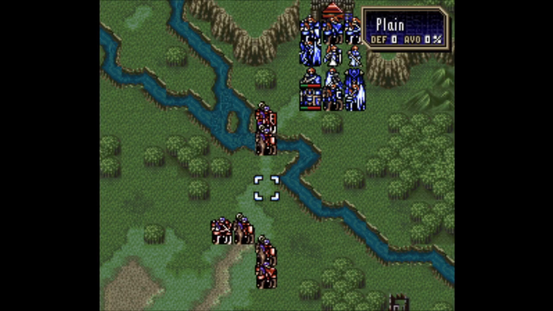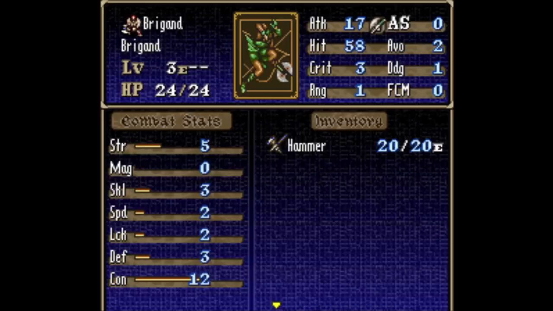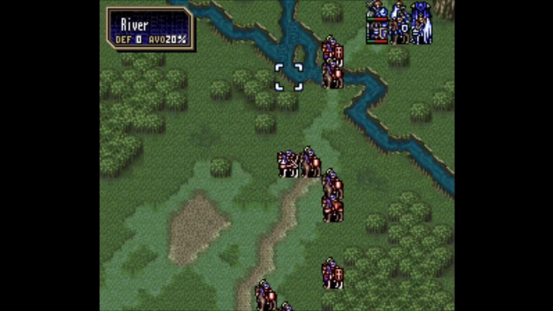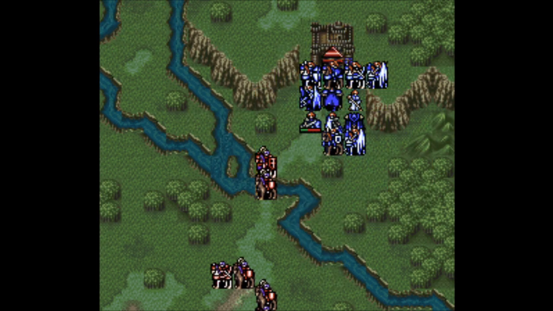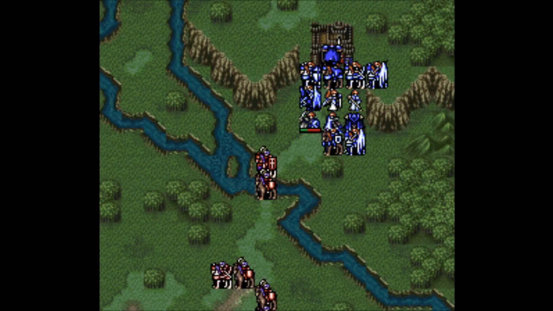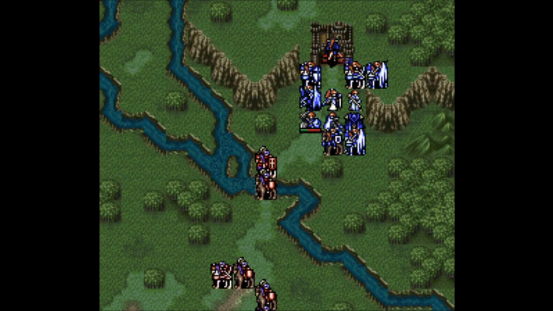Let's see. I want to check to see if these bandits are affiliated. Nope, they're not affiliated at all. So it's likely the thieves are affiliated with the bandits. Very interesting. I wonder why they're escaping in that direction then. So with that being said, we're going to go ahead and escape with the rest of our units, and get out of here.